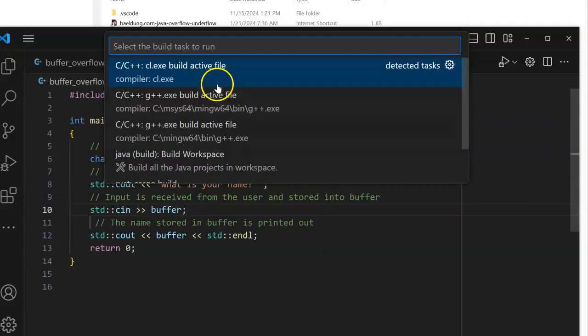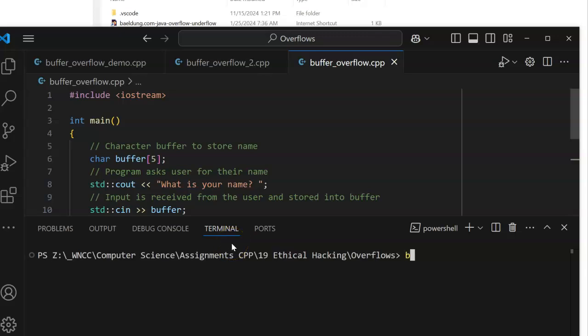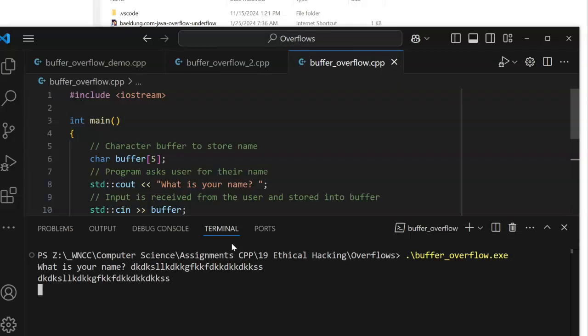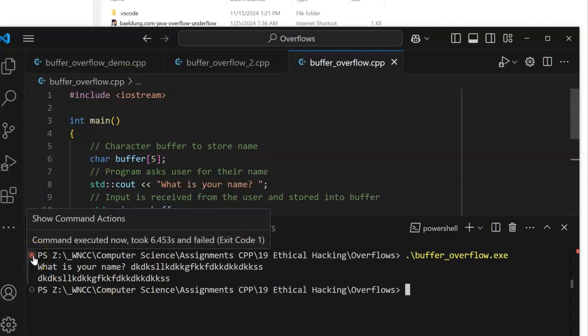Let's see here. Let's run the, I already built it. Just a second here. Let's run it. BUFF. I tried to print out the error, but it really didn't show up. But it is overwriting memory next to it. And notice that it comes up with a little red thing here. It says exit status 1. Well, that means that it did overwrite memory outside of its allocated memory, which can cause trouble with other programs. If you overwrite memory onto other programs, well, then you have corruption.